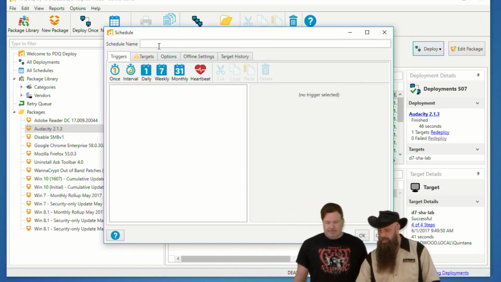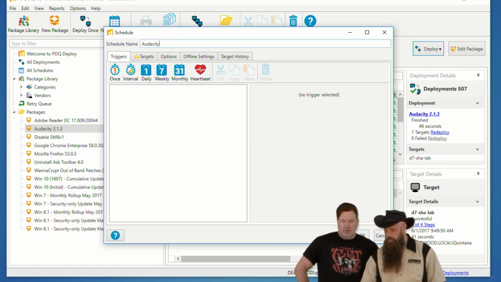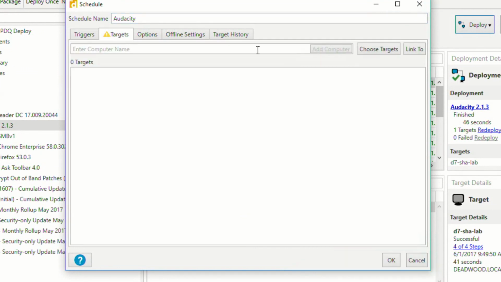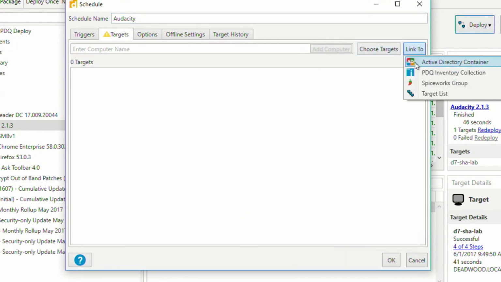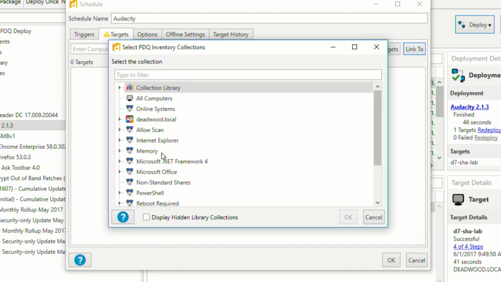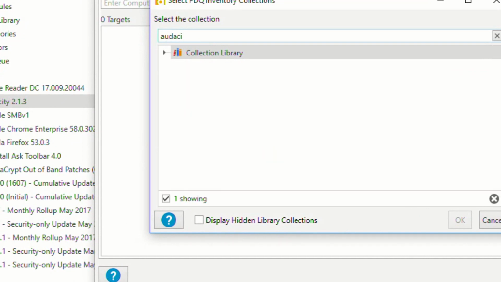Here's an example, just to take Audacity here. We set these to go daily at 11. The targets, if you do a link to a PDQ Inventory collection, and I'm going to link to the collection library, so we'll just do Audacity.